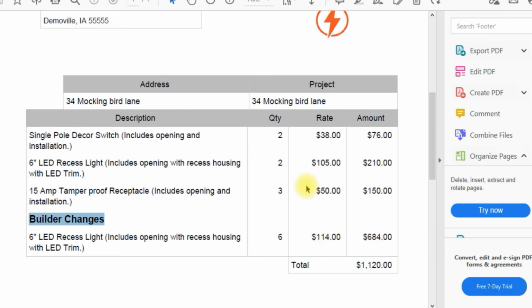So you can see that by doing that, if you have an estimate where you're trying to keep it tight so that you can get the job, and then they're making changes after that, it can give you the ability to make up some money on some items by placing them in builder changes. So I just want to make you aware that this was an item that had been requested for a long time. So we finally got it in there.